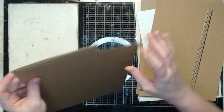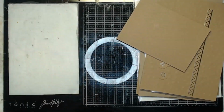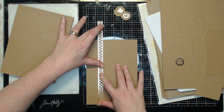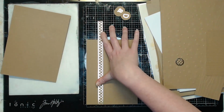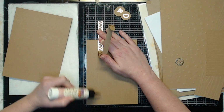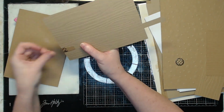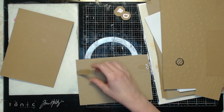With my bow together and the center clipped, while I wait for the glue to finish setting up, I'm just going to cut down the wood grain paper a little smaller than the card front, just to use as a base layer, add a little bit of texture to my card front. I just randomly picked a spot I thought looked good. It's about 1 1/4 inches from the edge of the card to the left-hand edge of the star print strip. And then I just fold the ends over to tuck them underneath, just so that they wrap all the way around.